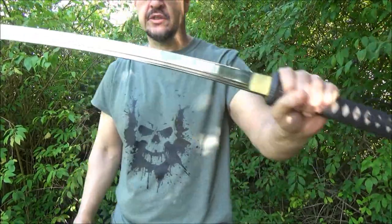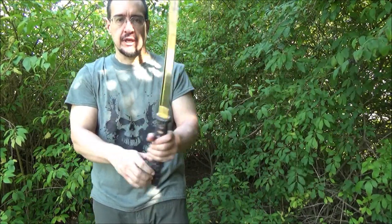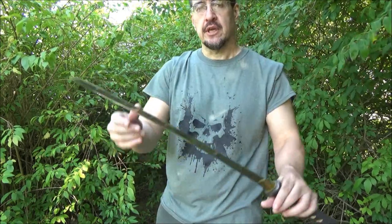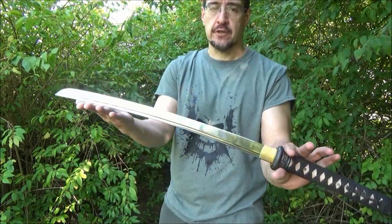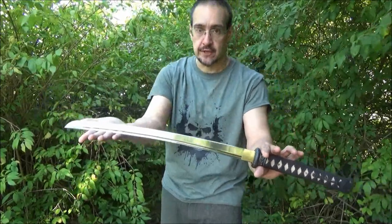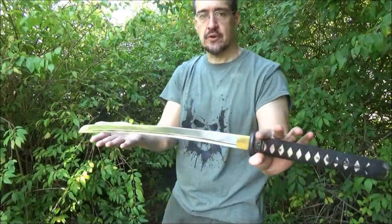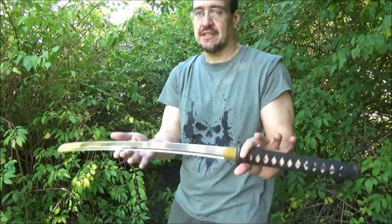This is a 1080 high-carbon steel sword. It does have a handle that allows for two hands, and you can see the type of guard it has there. It's definitely a narrow and thick sword. It's a bit heavier than you would think if you were just looking at the picture — just so you know, it's a bit heavier. It's a very sturdy sword.